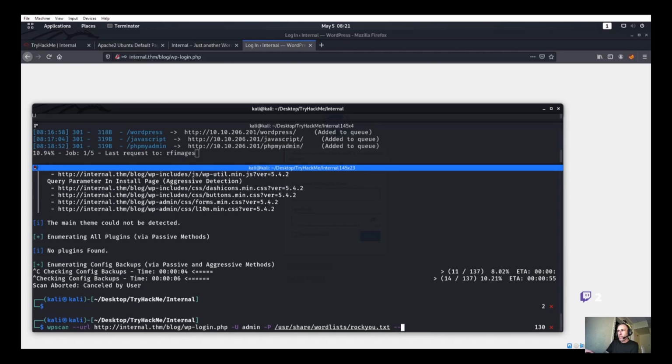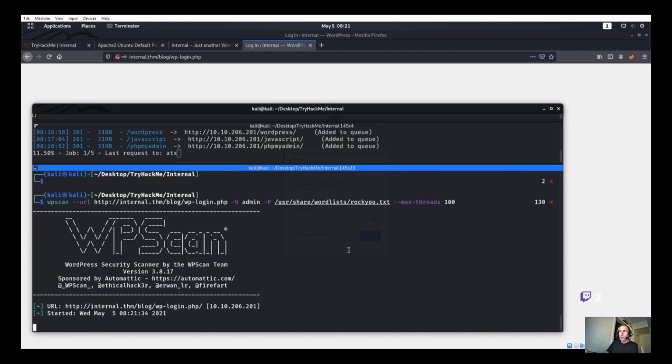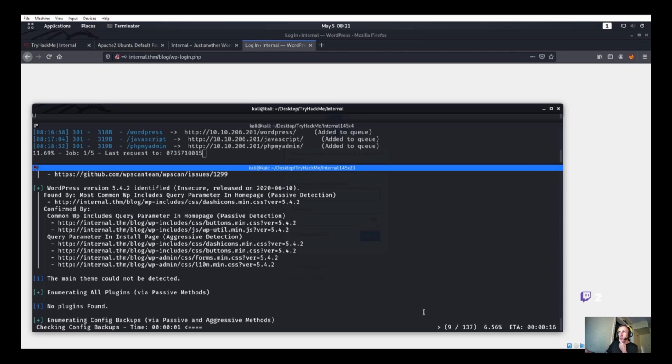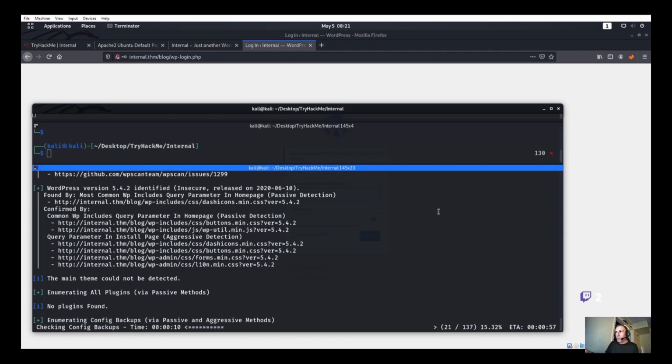Alright, I can do a tac threads, or max threads. Tac max threads, I think it goes like that, equals, I think I do like 100. Let's try that. Alright, well it didn't say that was wrong, so that's good. And that should make it go a lot faster. And it already is. Well, now it's just stuck. Now I probably just broke the web page. That's probably what I did. But yeah, that should make it go a lot quicker. So we're going to try that.